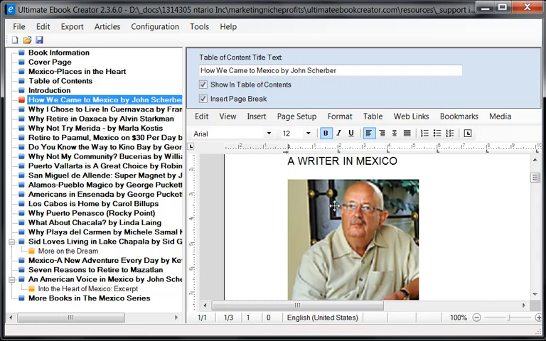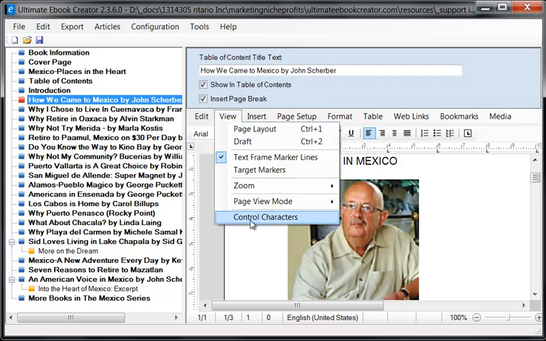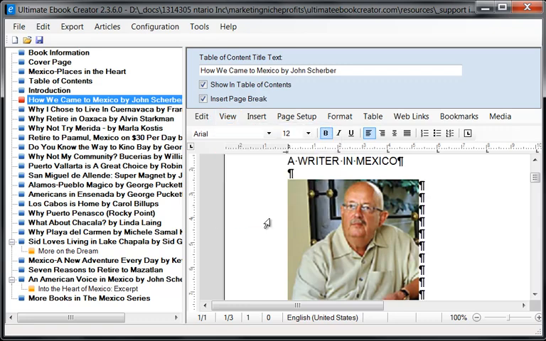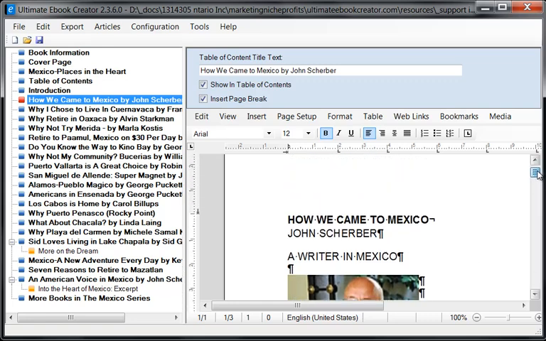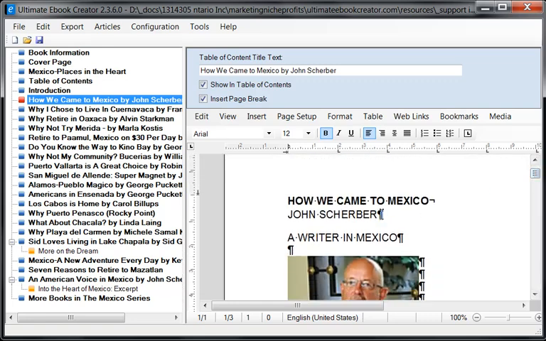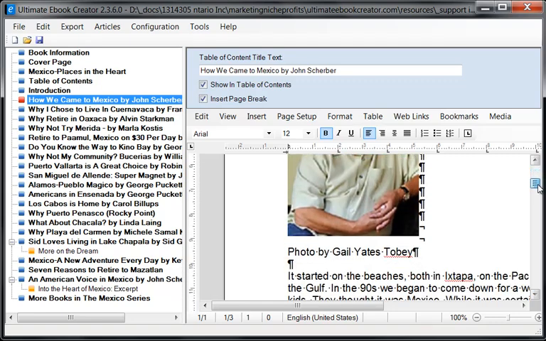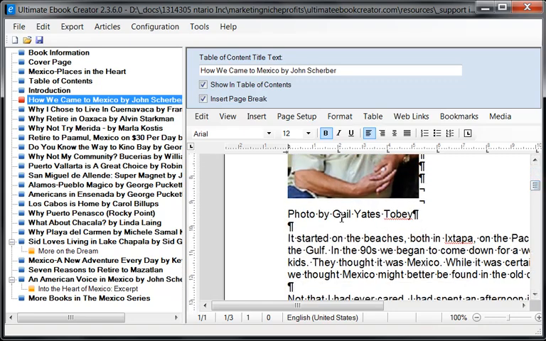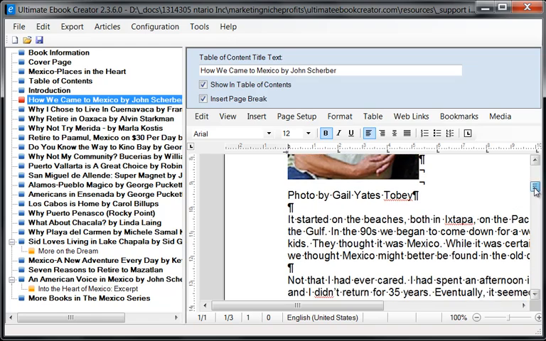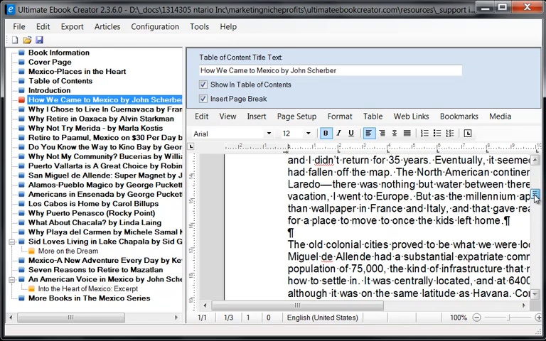One of the things that you probably want to do first is turn on the characters so you can see the symbols. If you go to View and then say control characters, now you can see, just like Word, these little control characters. These are the carriage return line feeds, so the enter character. And then you see some dots, these are the spaces, etc. So you can really see this.